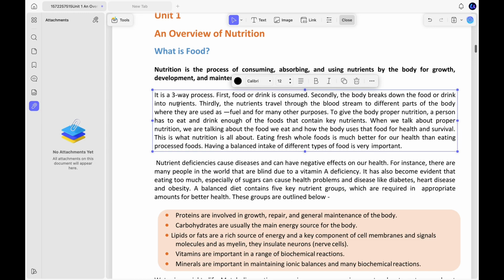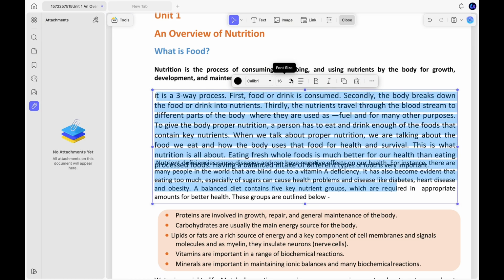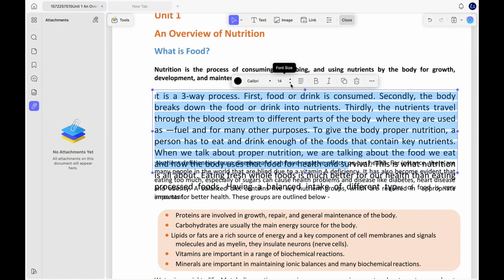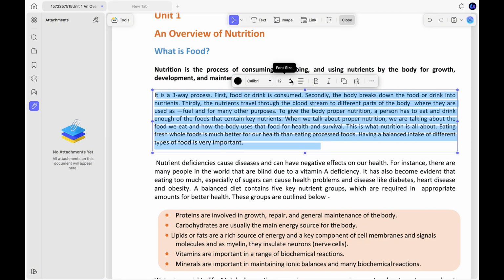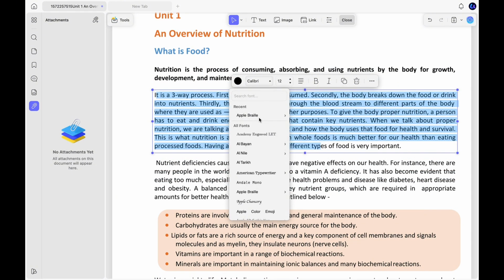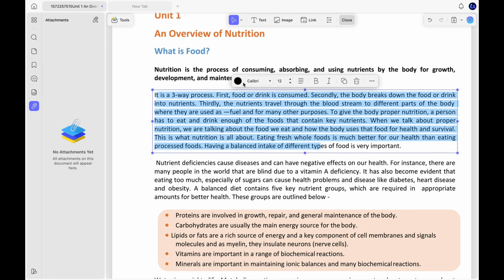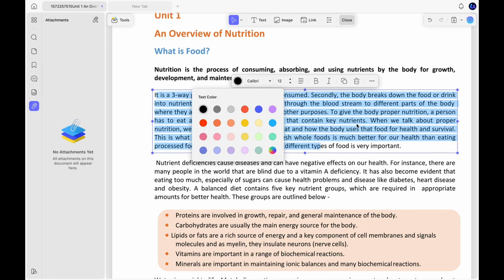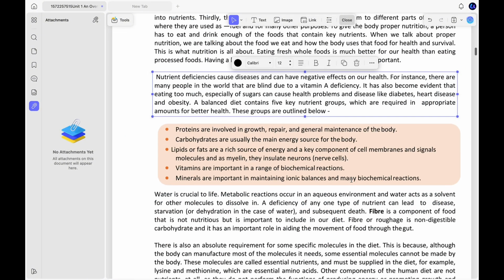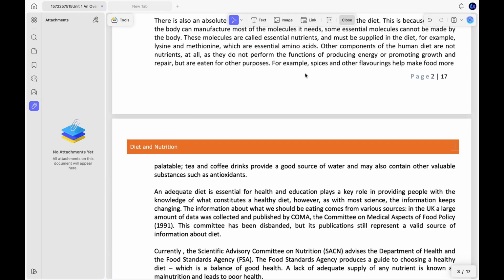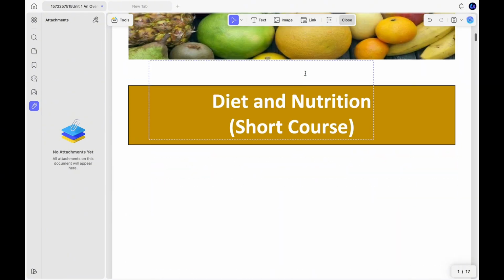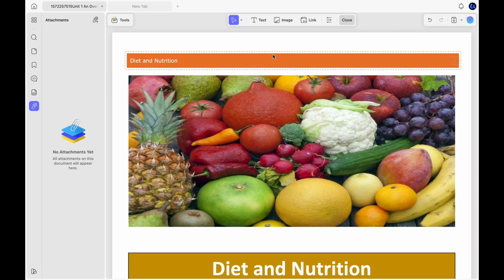You can as well change the font, you can change the color, you can make it bold, you can highlight the text, just like what I'm doing right here. I'm changing the size of the text and I can also change the font as well. You can make it bold, you can make it in italics, you know, everything you can do in Microsoft Word, you can also do it on UPDF as well. So that is basically most of the things about editing the document. That's just all what you need to know about editing documents.